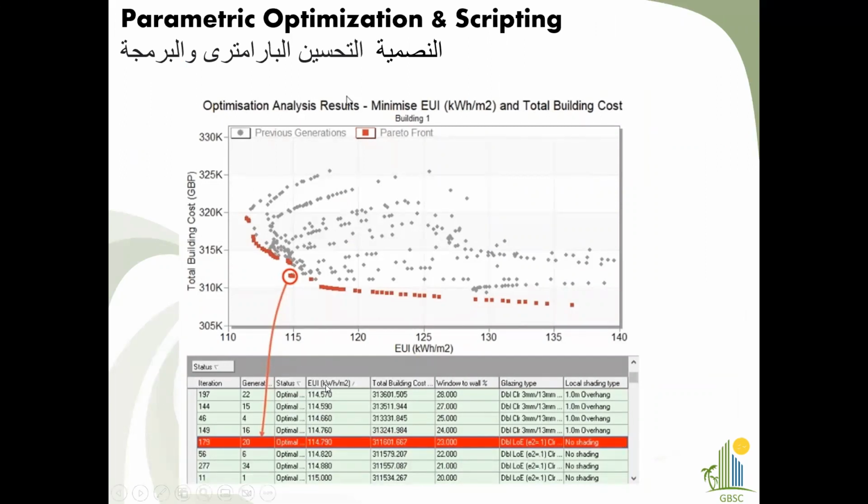So for example, if you see over here, what we are trying to optimize is the energy. EUI is the objective which we are trying to optimize, and the parameters are basically the variables: total building cost, window wall ratio, glazing type, and shading type. Based on the multiple correlations and multiple simulations, DesignBuilder will show us the most optimum combination of design, and we can choose multiple design options for the parametric optimization within DesignBuilder. On the vertical axis you can see total building cost, and on the horizontal axis you can see the energy, and it's showing that these parameters are in a way the most optimum if you want to optimize the cost and the energy.